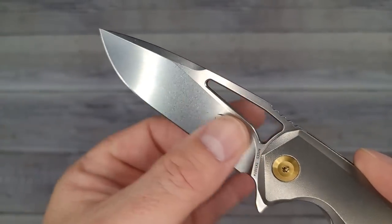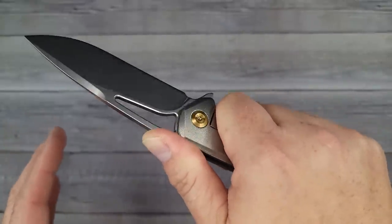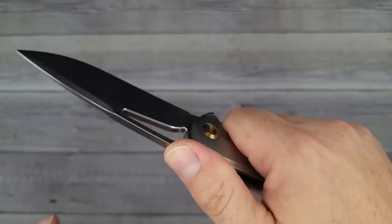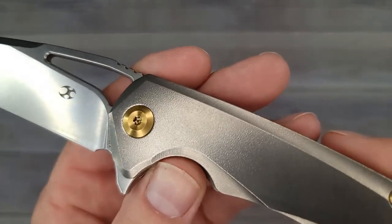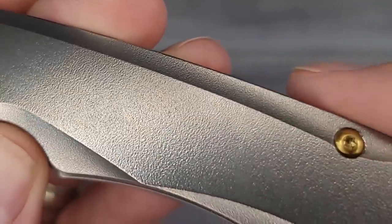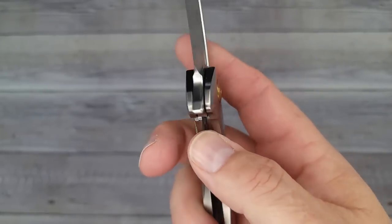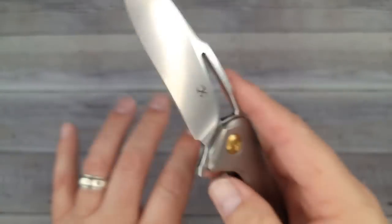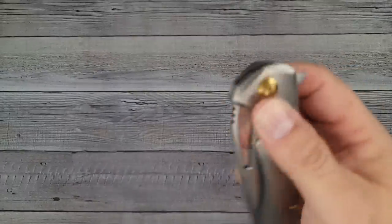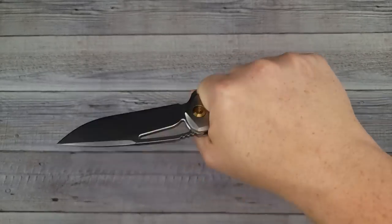This is CPM S35VN and it is razor sharp, with a nice wedge up top. The jimping does a pretty good job — it's not too bad, it has the right amount of aggression. I wouldn't mind if it was just a little more grabby, but I do like it. It is a flat grind. Check out this hardware — it looks so good. That is literally some texture on titanium — they call that orange peel. As for the pass-through, it does have adequate pass-through. It's a little bit rough on the hand, not in a bad way, but you do have to put a little pressure to break it. But the reverse flick is so good on this.